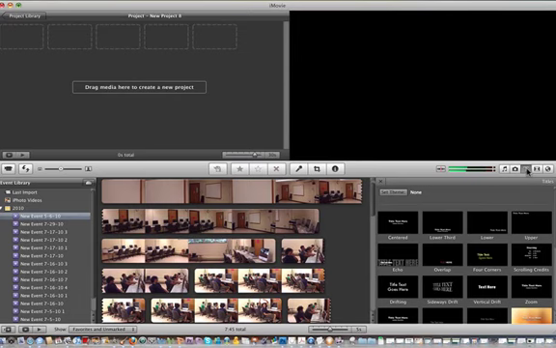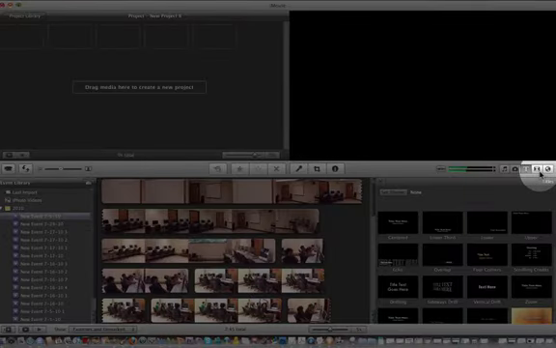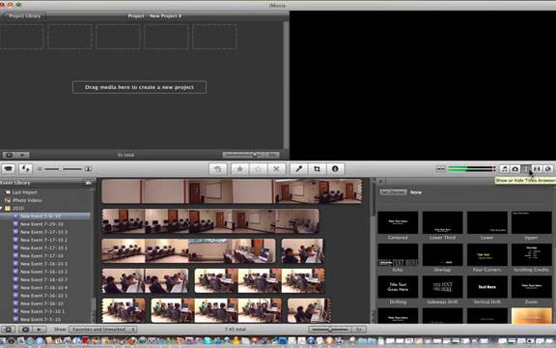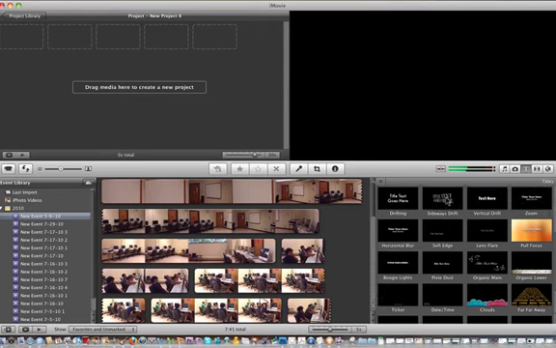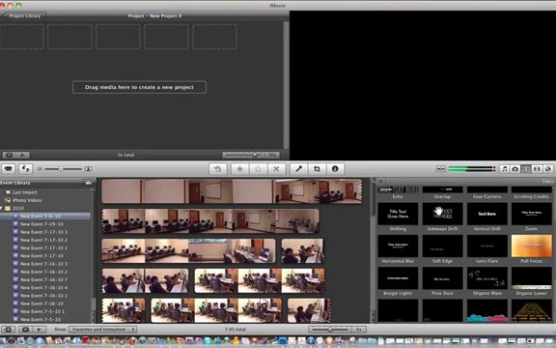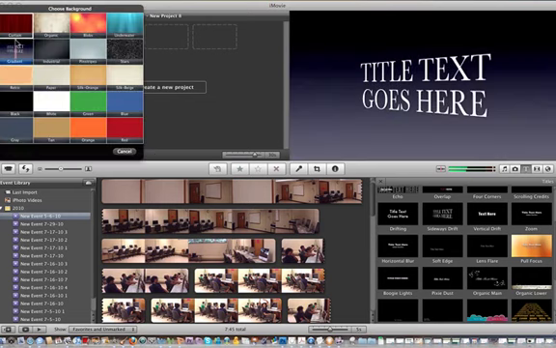If you look in iMovie, this bar to the right here where my cursor is, this is really where you're going to bring in all of your media tools. Okay, so text. Let's start with text. Text is the T. And what it does is it gives us all of these options down here in the right corner. As you place your cursor over a text box, if there is an effect that your text is going to have, it's going to show you. So let's start with this one right here, the sideways drift. I'm going to click on that and drag that right into my project window.